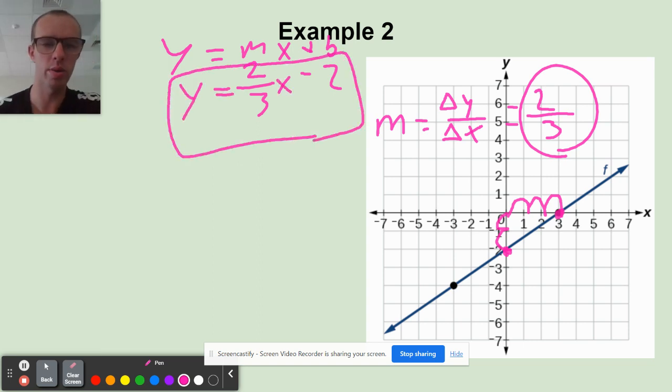All right, so our equation is y equals 2/3 x minus 2. This equation and this graph are the same thing, just shown differently. Come up with a story of something that starts at -2 and is changing by 2/3. Money's a good place to start with negatives. Aaliyah has $2 in debt, -2, and she gains 2/3 a dollar every day, or she gains $2 every 3 days. It's the same thing, all right? Come up with your own story. I don't think I need to write these out for you.